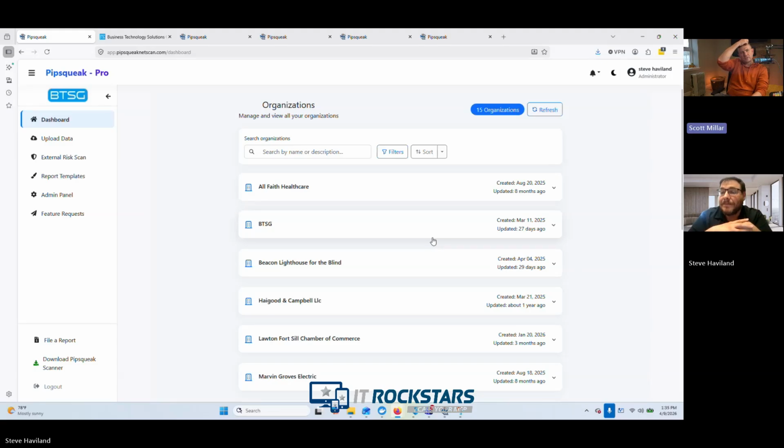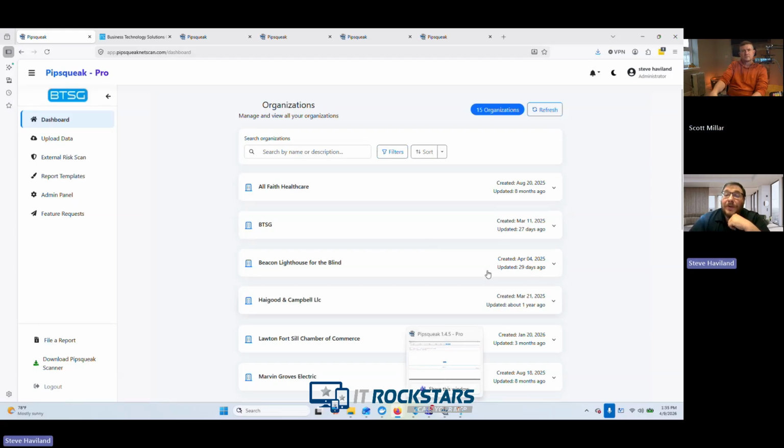Yeah, that risk calculation. What's coming? I didn't see there, obviously you have that M365 scan. That's a new feature, is it? What else have you got in the pipeline for Pipsqueak? So we do have a full development roadmap. One of the things we really want to do is tie this into some of the other products that we're working on right now that haven't been released yet, but are right around the corner.